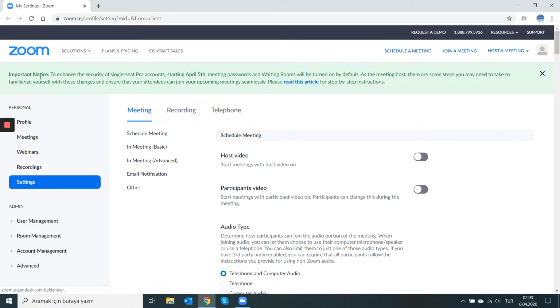And you see now Zoom has an important notice: meeting passwords and waiting rooms will be turned on by default starting from April 5th. Oh, it just started. Okay. So it is for pro accounts, by the way. It seems like Zoom is taking security very seriously.